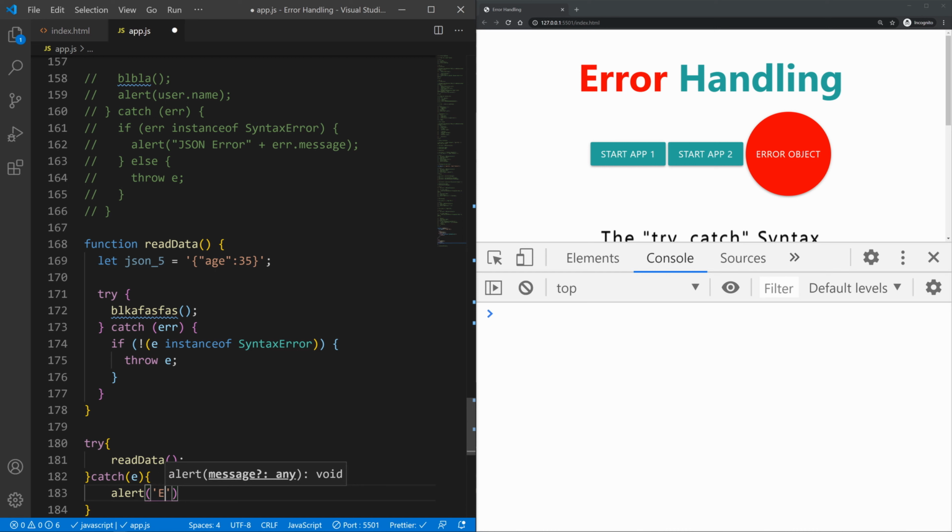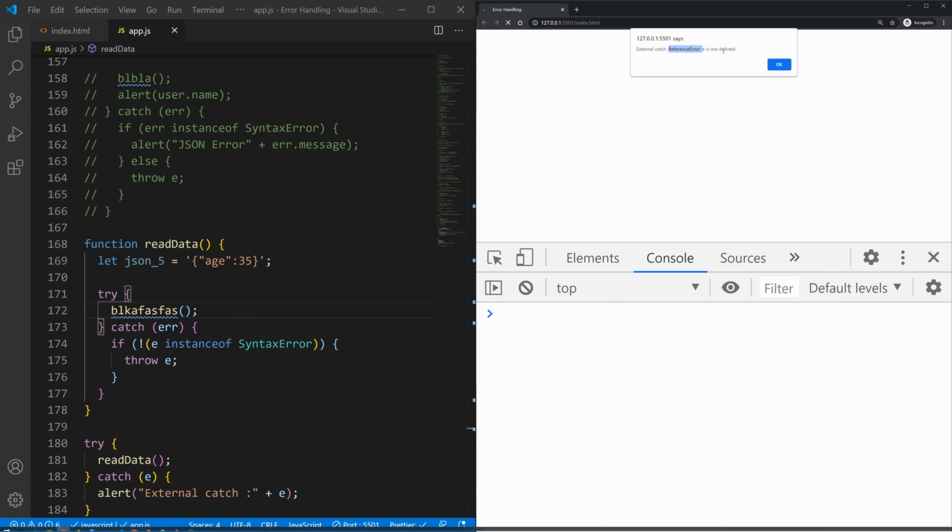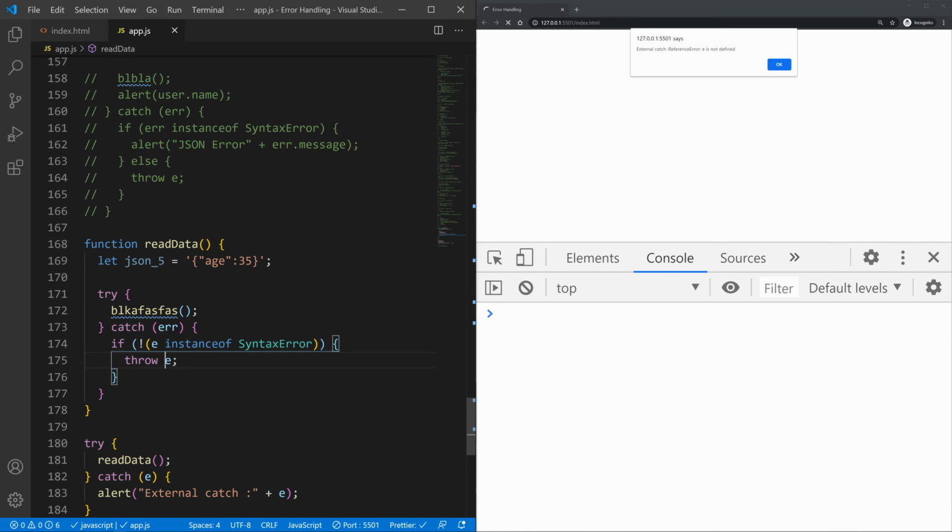Let's say external catch plus the error. Okay, so let's say external catch, ReferenceError e is not defined. Wait, what? Throw the error.